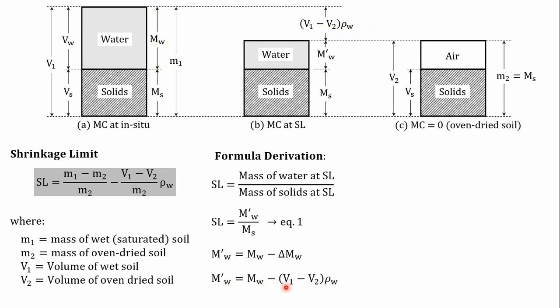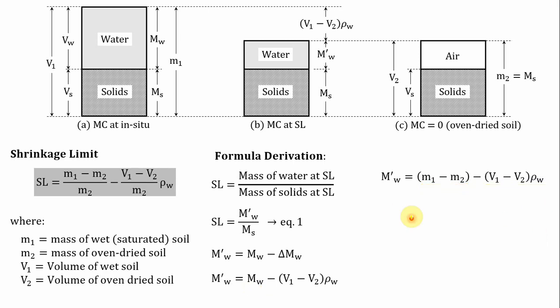Dito na tayo. And then, yung mass of water natin, class, how can we solve this one? MW, class. Ito yung ating mass of water. As MW is the mass of water at moisture content at MC2. So therefore, class, MW is equal to M1 minus M2. Yung MW natin, mass of water at moisture content at MC2, it's simply M1 minus M2. And then minus V1 minus V2 times the density of water.